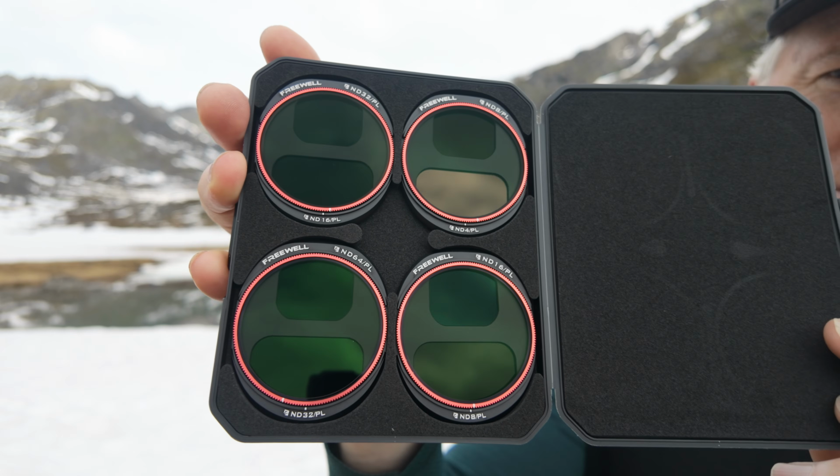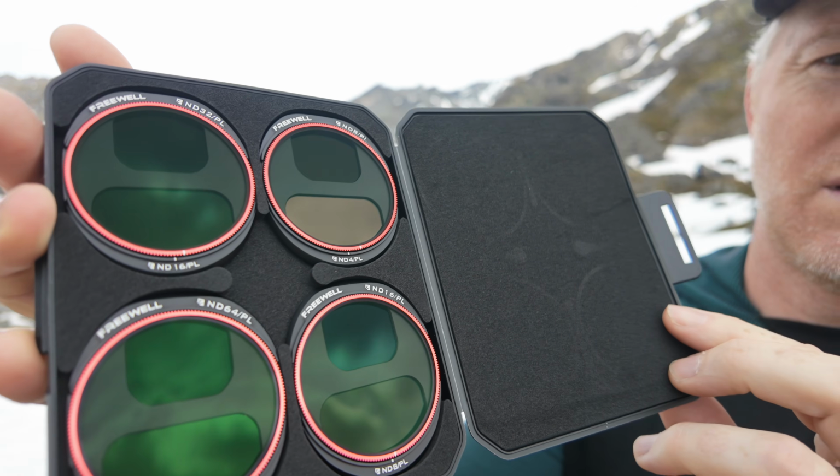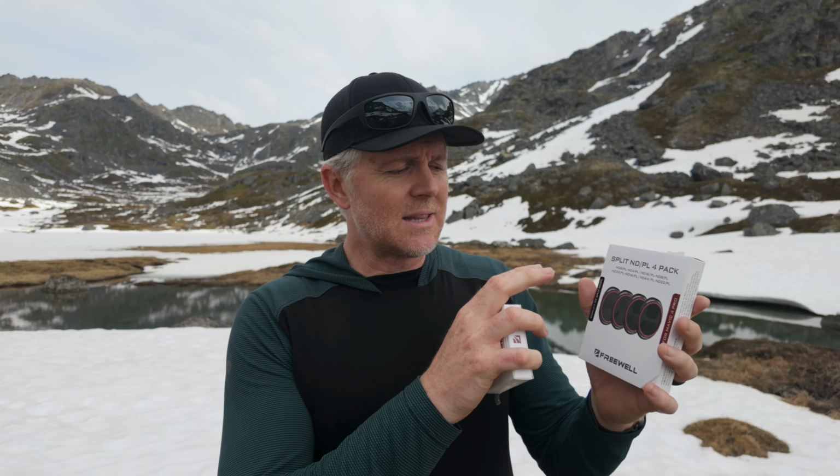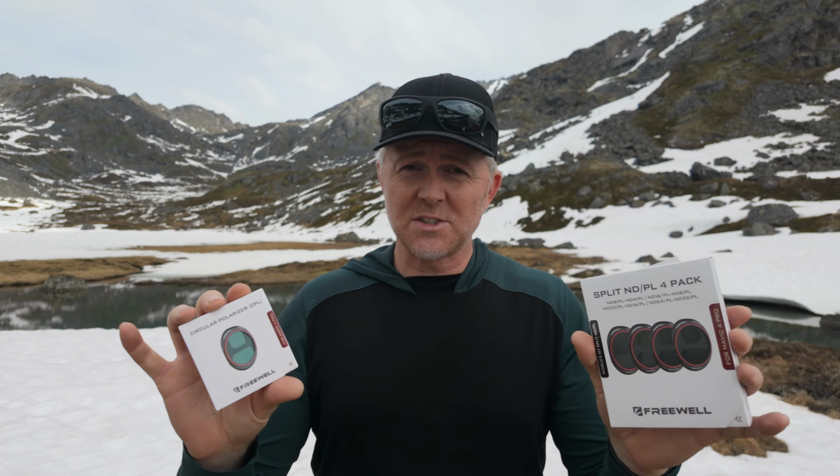But they've also made a split ND filter and circular polarizer combination. You have to be careful with polarizers. We'll talk about why, but this is the only split ND filter where it's a split strength ND plus a circular polarizer. So what are circular polarizers good for? I'm so glad you asked. Let me show you on this water behind me here.